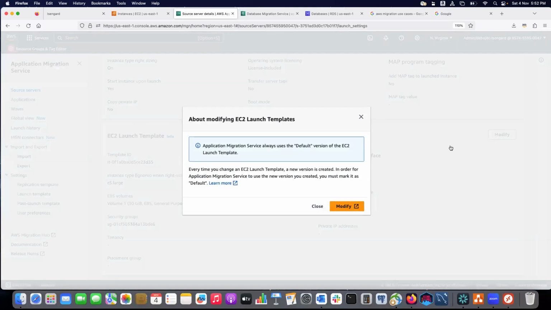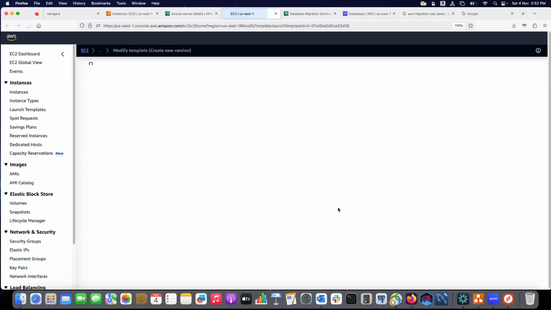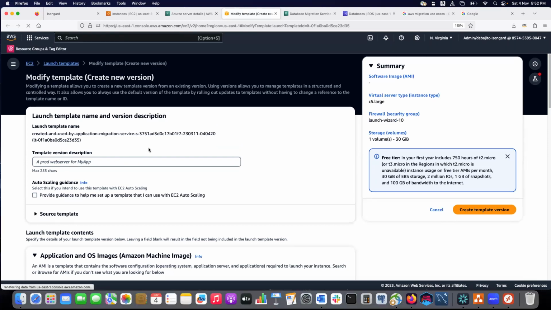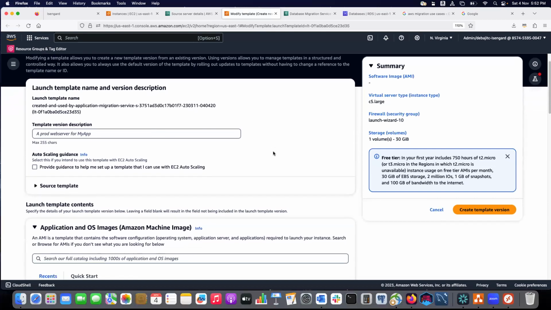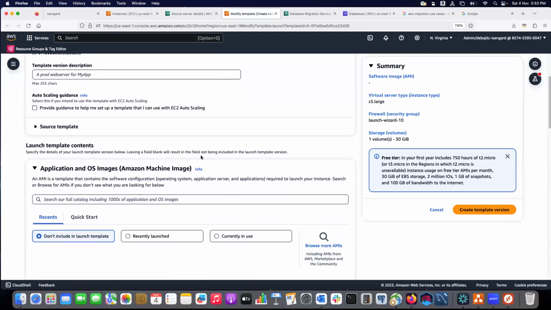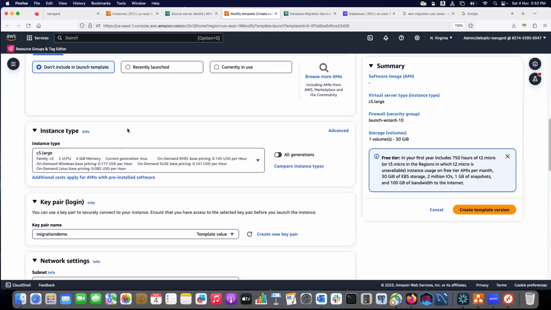If you go to modify, the moment you click modify, it will take you to the launch template wizard. Now the question is, why are we here? Again, I repeat, we are here because we need to define my target EC2 server, which will be launched on AWS, and its respective configuration. There are a lot of settings, but mainly the problem is that most customers or MSPs don't define the proper instance type.